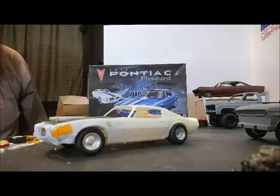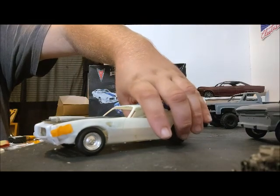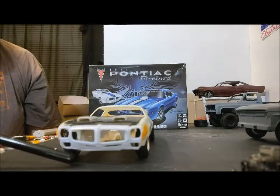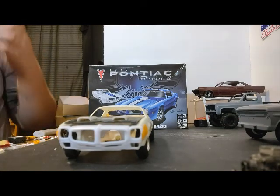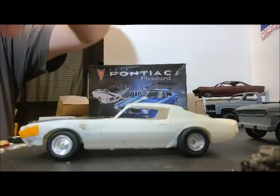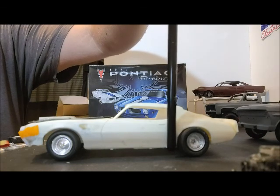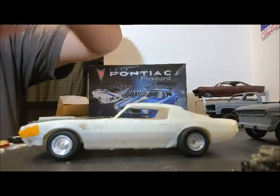The whole body and everything is pretty much ready for primer. I ended up using the new nose piece, and I cut all the dress up kit off of it. There's usually a little skirt, a little lip that hangs off the front end, but it was molded in, and I cut it off. And what's easy with this is that the dress up kit is molded in. So what I ended up doing was taking the cigarette lighter and heating up the fins and just molding them back to their original spot, as if they weren't there. So it would just be showing the quarter panel.